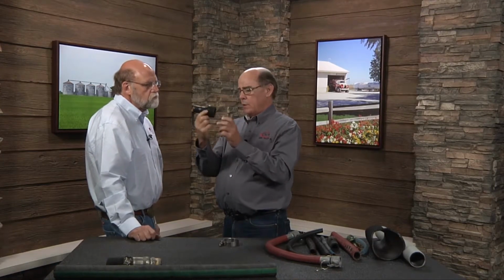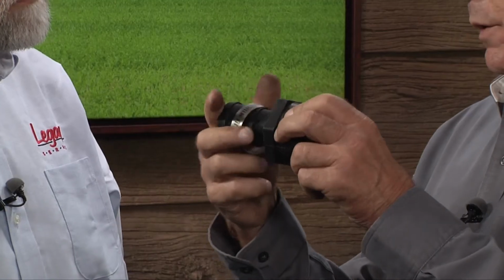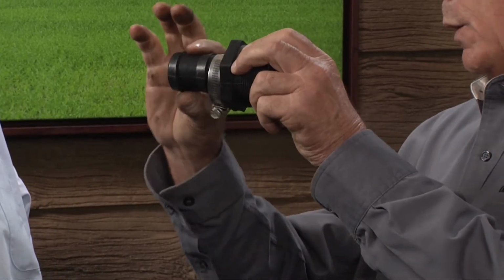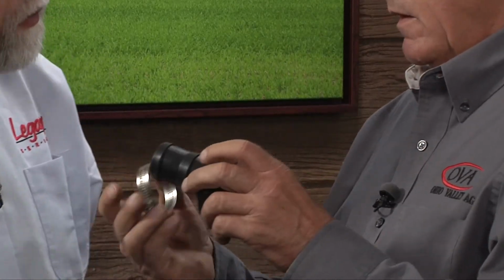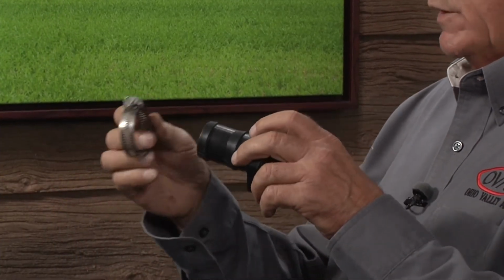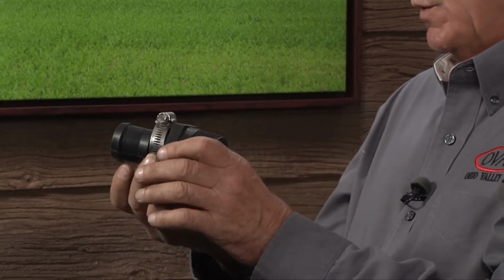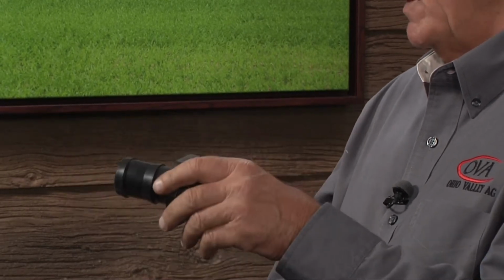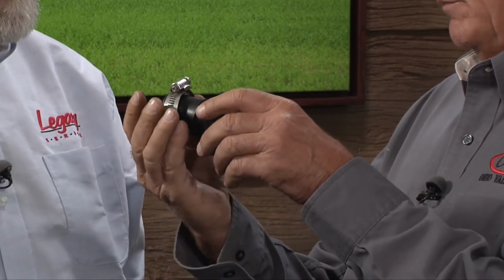Now, a hose barb such as this one, which has a wide surface area here, you can literally get between these two barbs. You could put one on the inside barb, one on the outside barb, and it will absolutely give you more pressure and more holding power. And we talked about, especially with these, that we would clamp them opposite, that we might get some benefit of that. On the gear clamp such as this one, if you put one on this way and pull it down, you're going to have pressure on one side for certain. And reverse the other one and put it on the other way, and that gives us equal pressure on both sides of the hose.